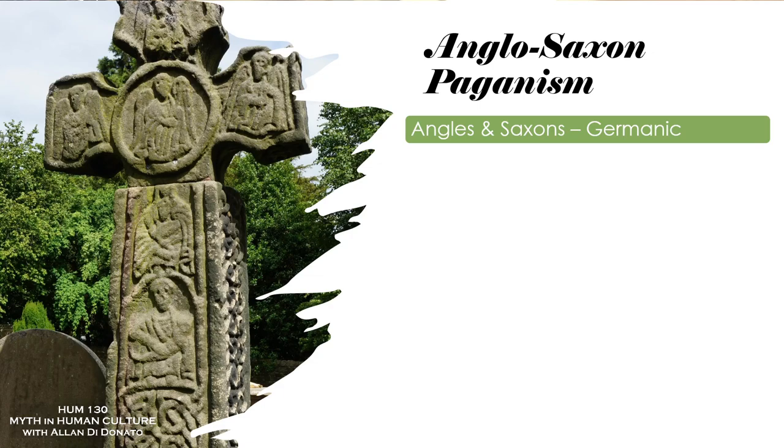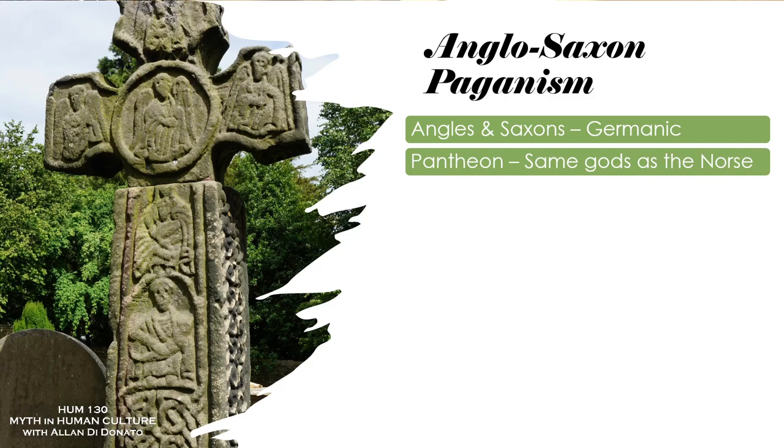Anyways, a little bit on Anglo-Saxon paganism, because the religious worldview that's presented in the poem is also interesting to talk about. You've got a mixture of traditions. Anglo-Saxons, again, are Germanic, and like other Germanic tribes, they worship some of the same gods that we've seen before, the pantheon that we consider the Norse pantheon. So some of the names that the Anglo-Saxons would have worshipped are names like Woden, another version of Odin, or Loge, which is the god Loki, Thunor, which is Thor. So you can tell that they're the same figures. We're more used to seeing them in the Norse version. Tiu, the god of war, Frigge, the wife of Odin, Frey, again, we've seen them.